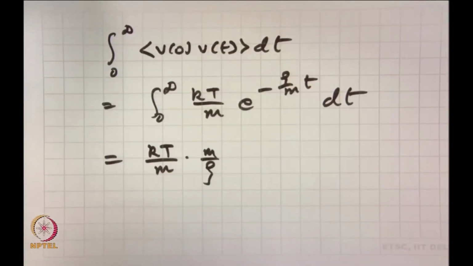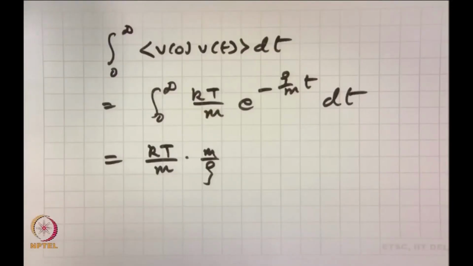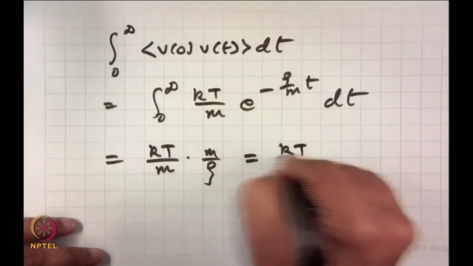So, it is between 0 to infinity, right. When t goes to infinity, what happens? That exponential function anyway goes to 0, and when t goes to 0, the exponential function goes to 1, and then you have a negative sign out because of minus xi over m. So, then you get this m over xi, because 1 by xi over m gives you m over xi, that is how your coefficient comes in. So, what you get is something which we had derived before.